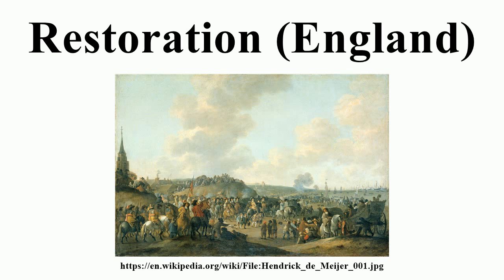Oliver Cromwell, Henry Ireton, Judge Thomas Pride, and Judge John Bradshaw were posthumously attainted for high treason. Because Parliament is a court, the highest in the land, a bill of attainder is a legislative act declaring a person guilty of treason or felony, in contrast to the regular judicial process of trial and conviction. In January 1661, the corpses of Cromwell, Ireton and Bradshaw were exhumed and hanged in chains at Tyburn. In 1661, John Nookie, one of the regicides who signed the death warrant of Charles I, was brought back from Holland along with Miles Corbett, friend and lawyer to Cromwell, and John Barksdale, former constable of the Tower of London. They were all imprisoned in the Tower, then taken to Tyburn and hanged, drawn and quartered on 19 April 1662. A further 19 regicides were imprisoned for life.